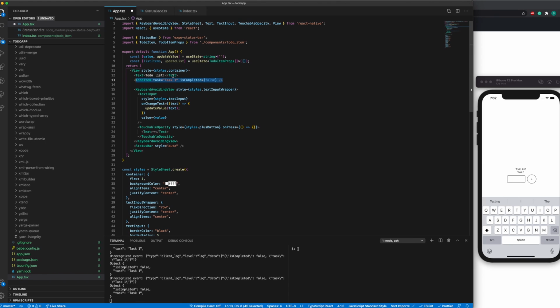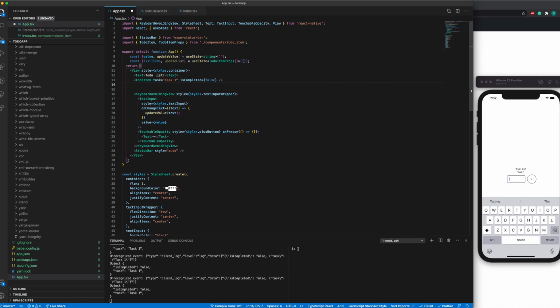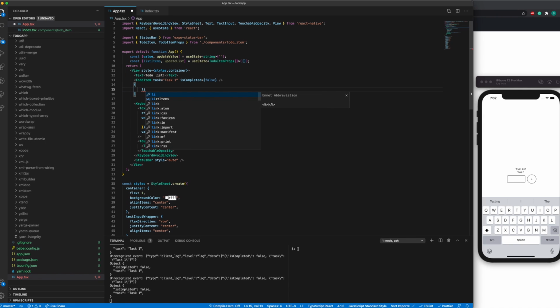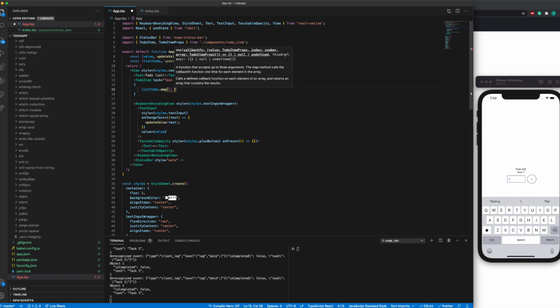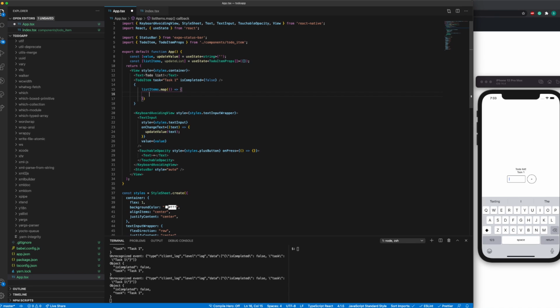And what I'm gonna do is iterate over it. Let's just keep task 1 there. Whenever we want to write logic in here, for example an if else statement, that's how we do it. List items dot map. So it maps all the items one by one as an object.